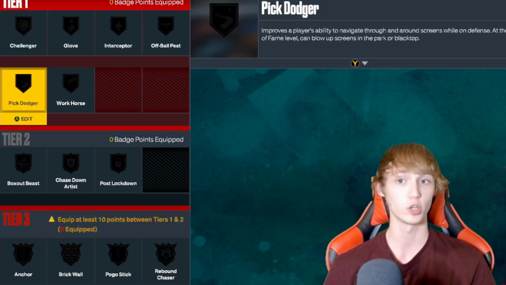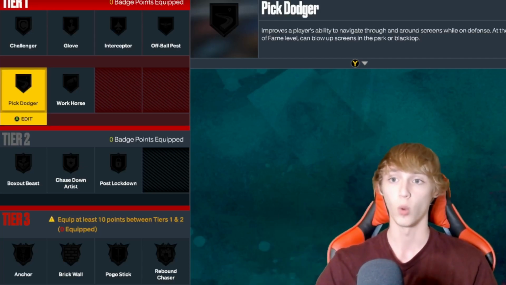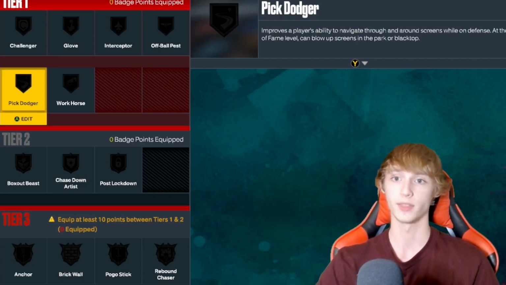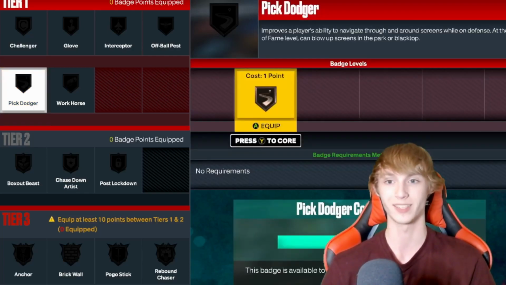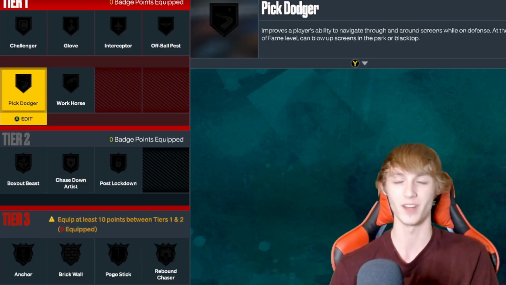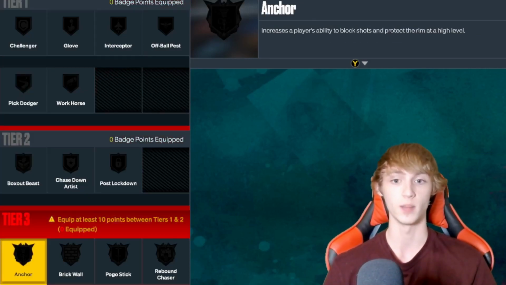But also Pick Dodger is very, very solid as well. This improves a player's ability to navigate through and around screens while on defense. At the Hall of Fame level, you can blow up screens in the park or blacktop. So if you guys get Hall of Fame on this one, man, it's going to be very, very good. Pick Dodger for sure.